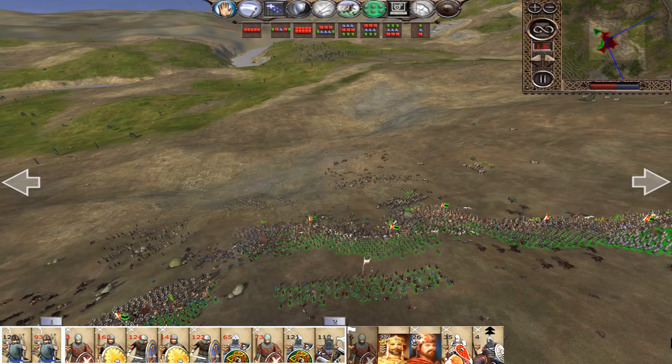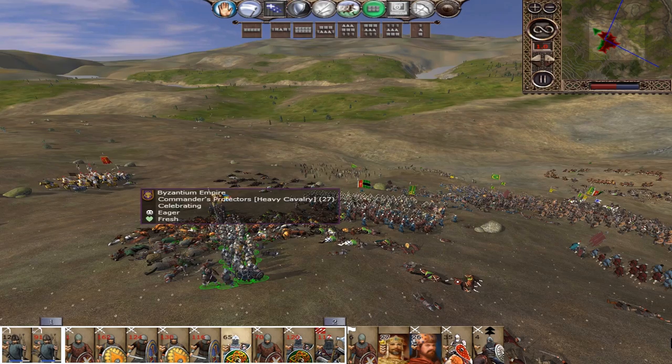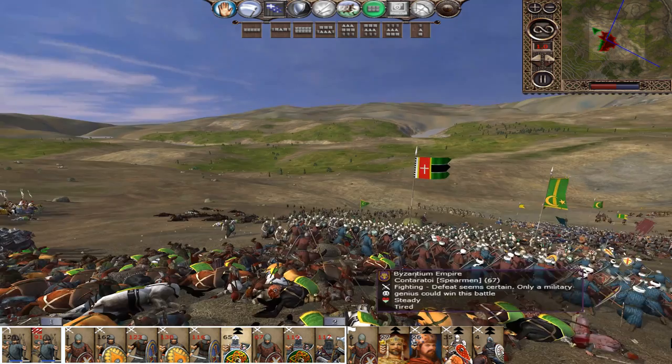We still... Oh, yes, I brought this unit from reserve. I'm going to try and charge down this way. This unit of whatever they are. And is this our general? Okay, yeah, our general seemed to... Oh, no, yes, let's charge these guys. Let's support this spearmen here.